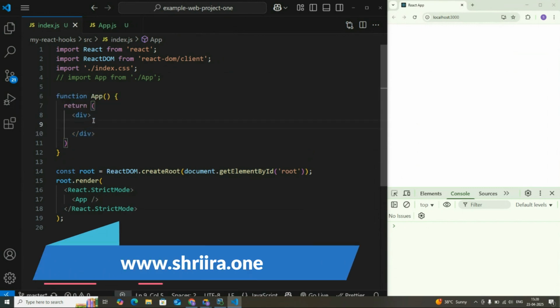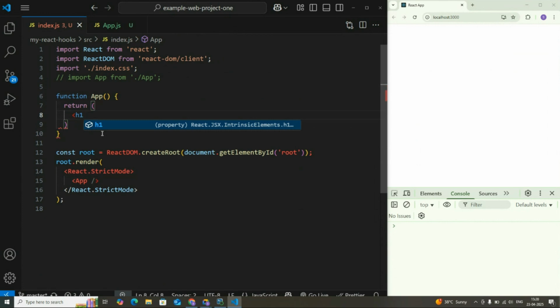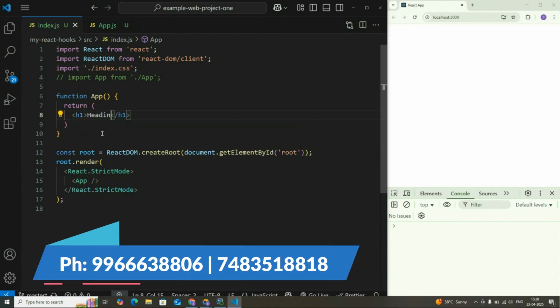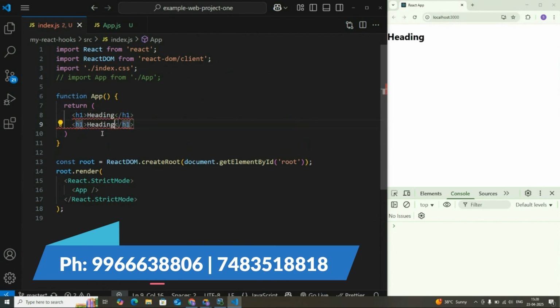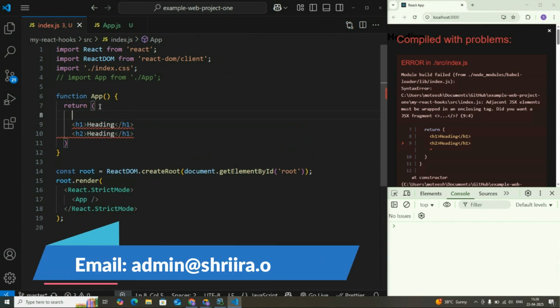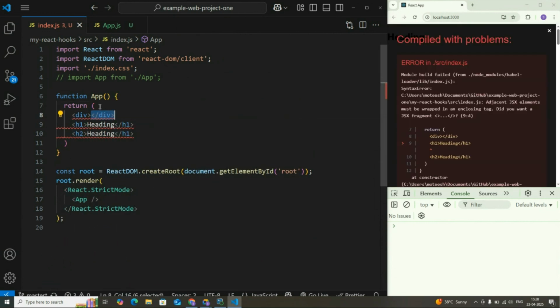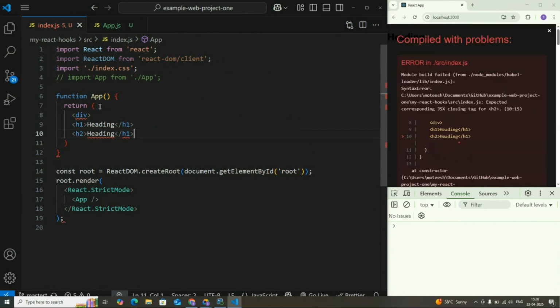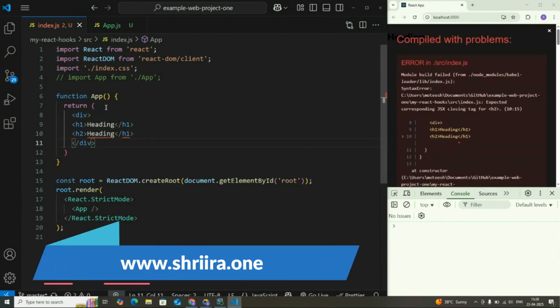So if I have multiple elements like, let's say, h1 as a heading and h2, I cannot return these both at the same time. So I have to wrap that up in one parent component. I can wrap it in a division, which will essentially add one more division to the top.